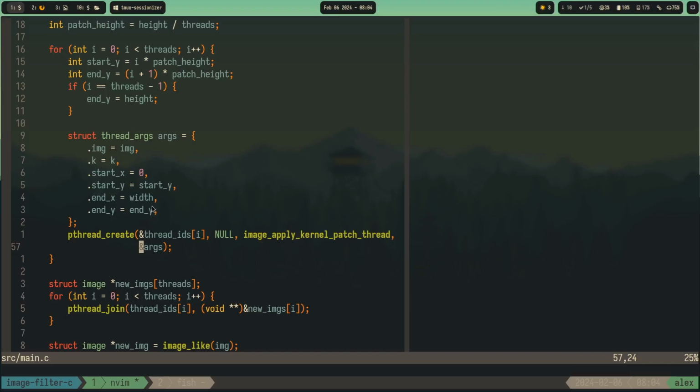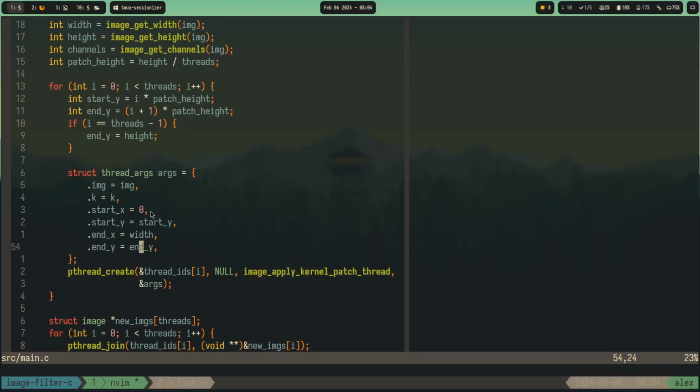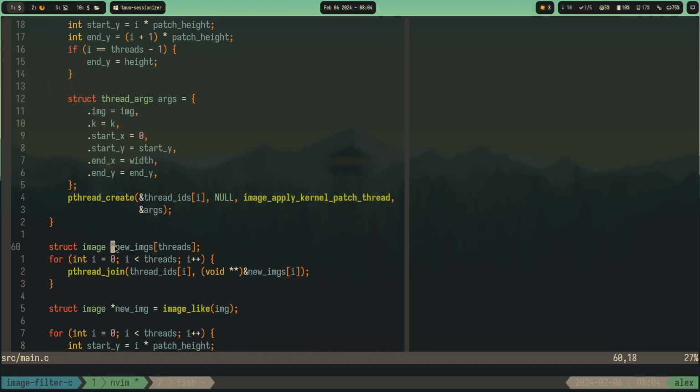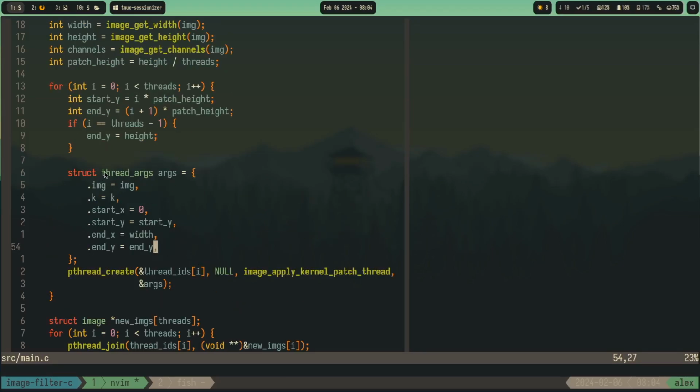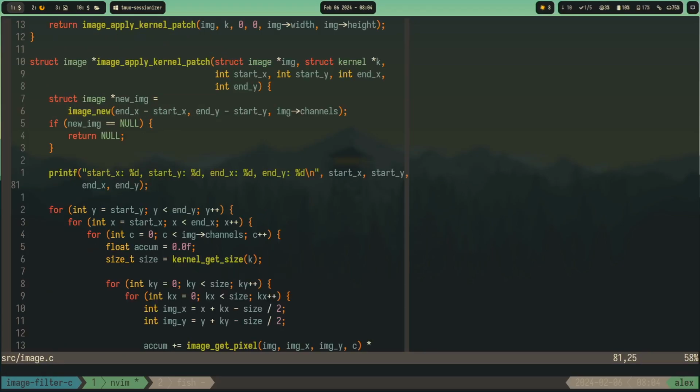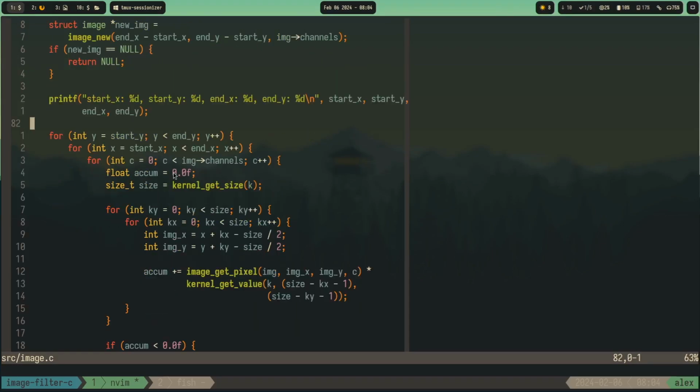I'll be honest with you, I don't remember. So then it means that the new image was actually fine. It was this thing that didn't work.